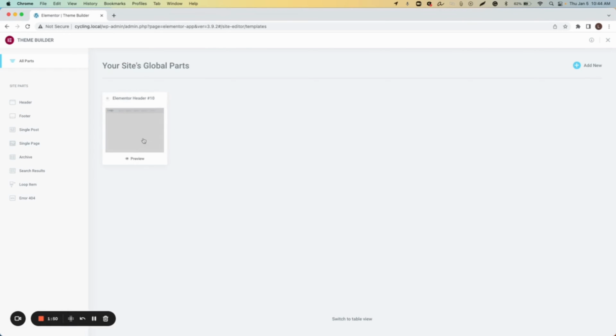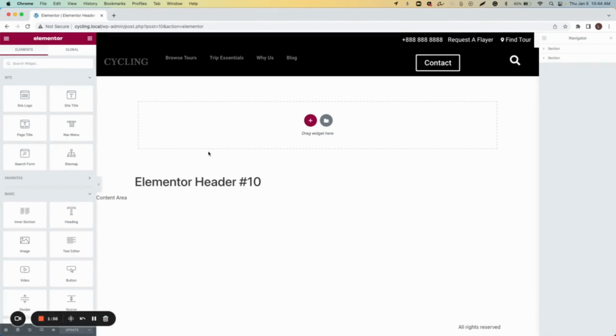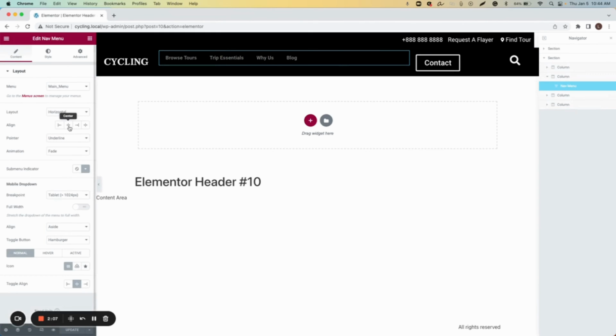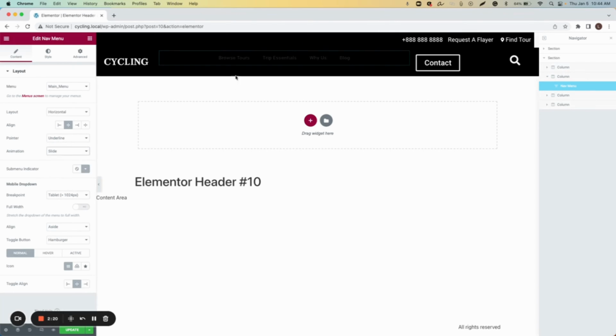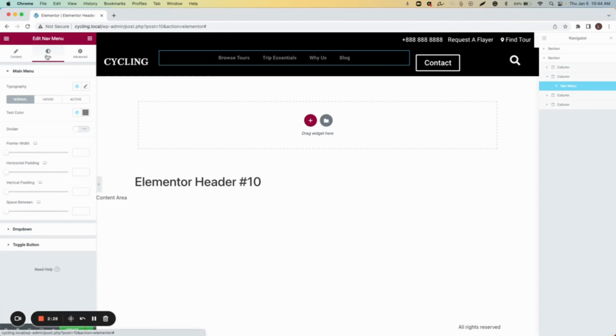The theme builder, here is the header that we're working on. Gonna hit edit. Now, here is the header. Of course, we have to modify this. So we're gonna align this. Gonna start first with a align center, and then under the animation, we're gonna do slide. Means that it's gonna slide when we put that. That's gonna be perfect.